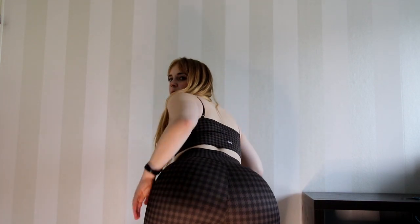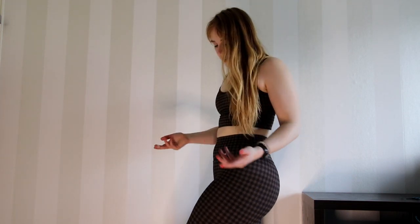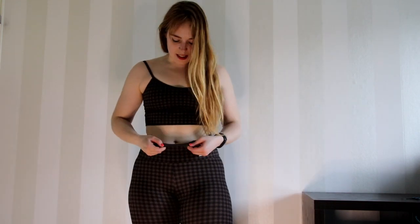It's really nice and soft and stretchy. And the leggings are also 7/8 on me again. If I squat a little, you can probably see the pattern stretching out a bit, but it doesn't turn whitish because, like I said, it's brown underneath. So this is really pretty nice and well made, I think.